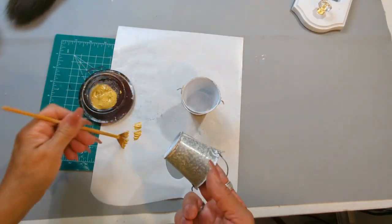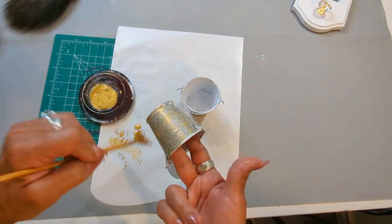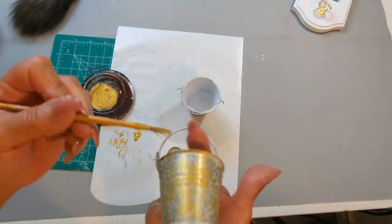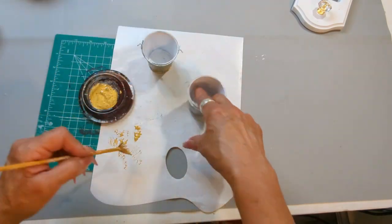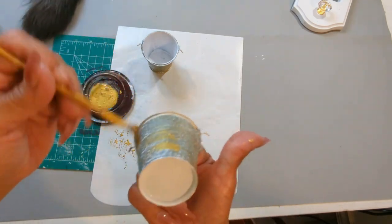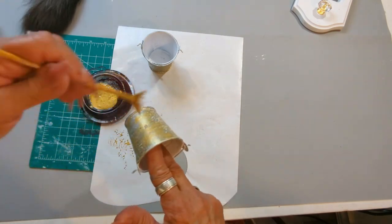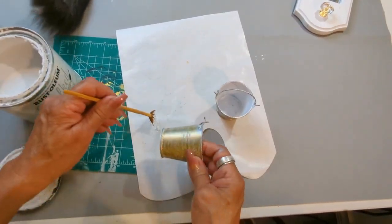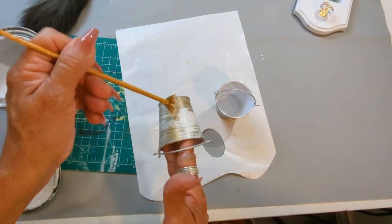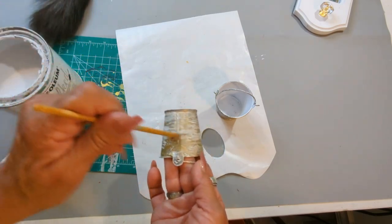With this metallic gold acrylic paint, I'm going to distress both of the buckets. And now I'm going to do the same thing, some more distressing with white chalk paint. I just want all those 3 colors to blend in. And of course, I will be doing that to the second bucket.